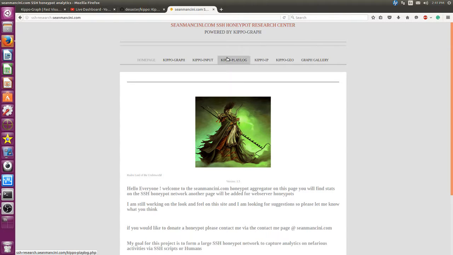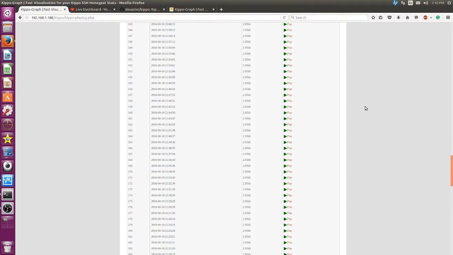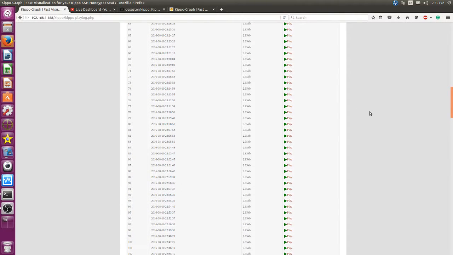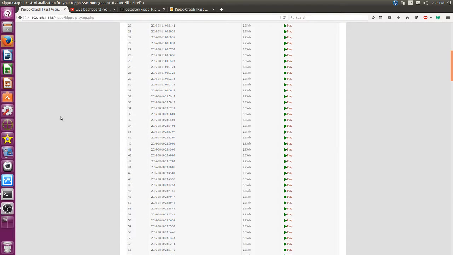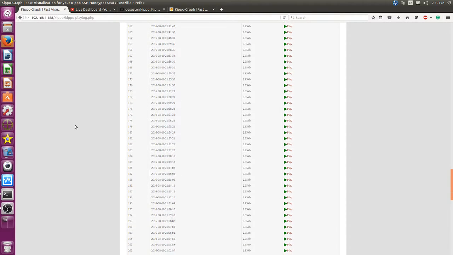Also, one crucial thing, and I'll explain why. This is a brand new database, so that's why there are only three login attempts that have happened. But this is part of the database that I have. I believe I have close to 500 to 800 logins and different samples of downloads and commands and stuff like that.